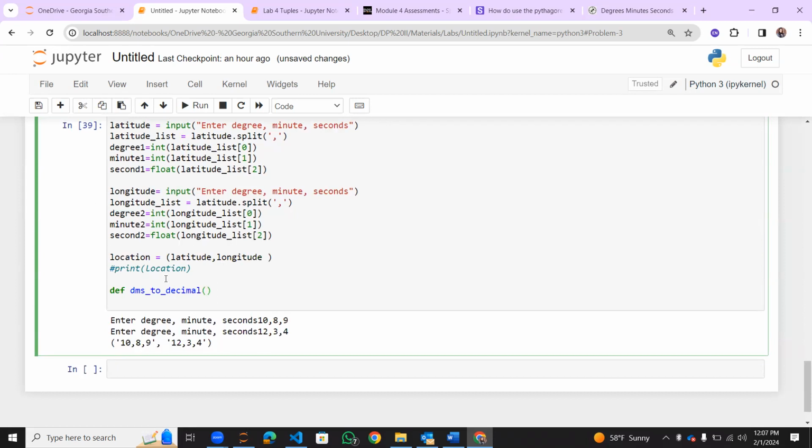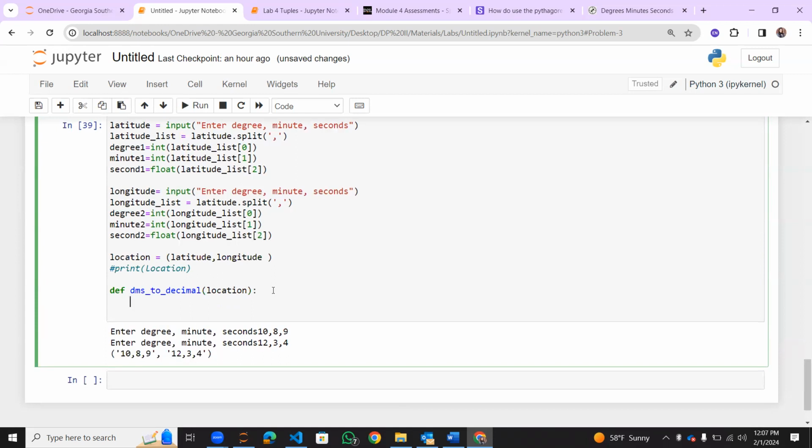So which is what? This is the parameter, which will be assigned with this argument, right? Location. You can even give location, not a problem. Okay. So we are going to say points, right? So decimal 1 is going to be degree 1 plus.